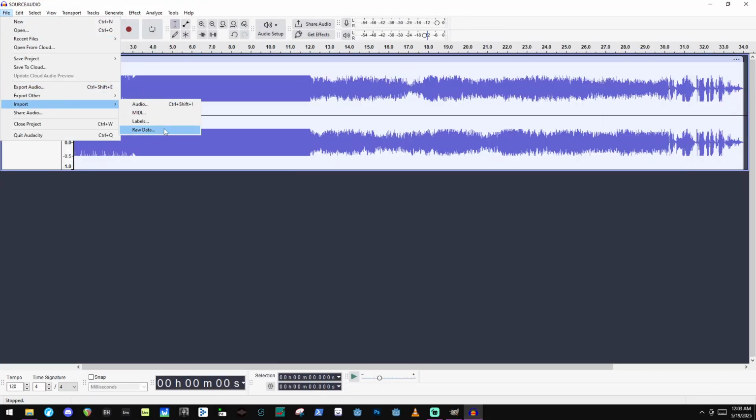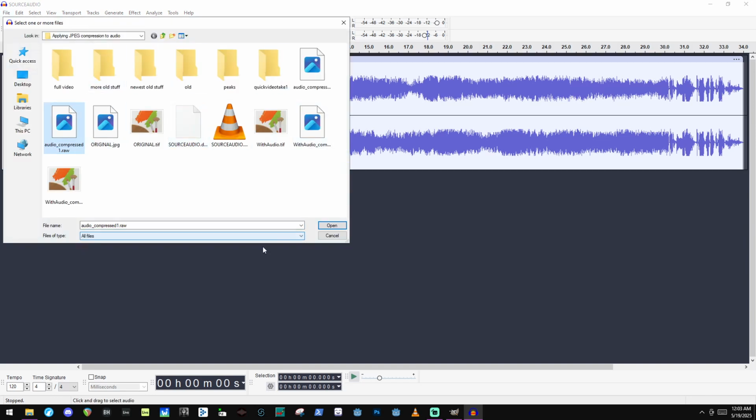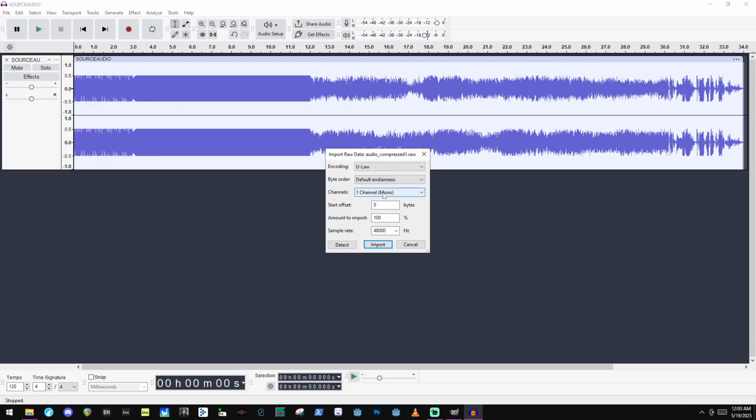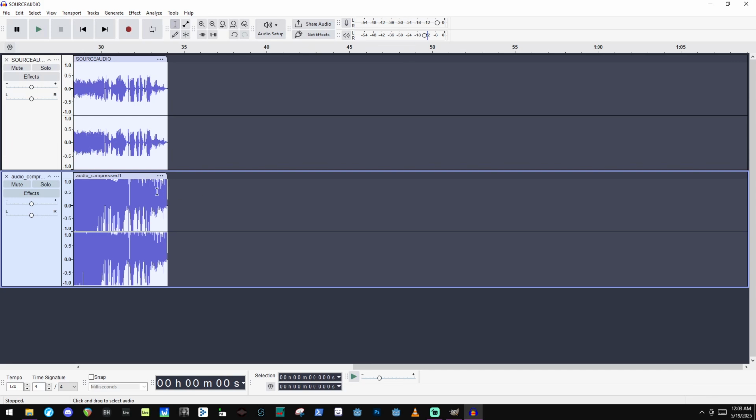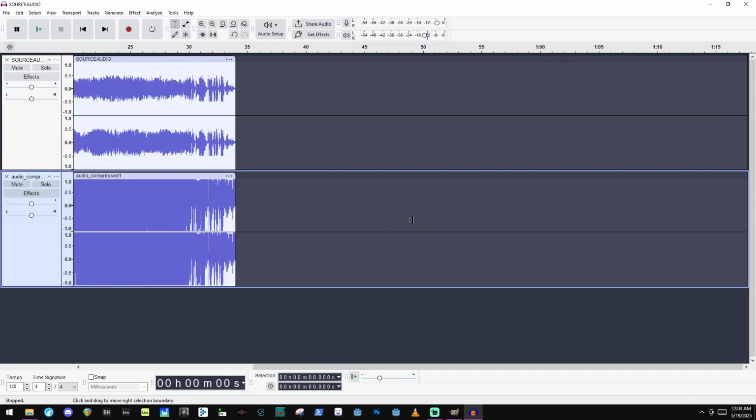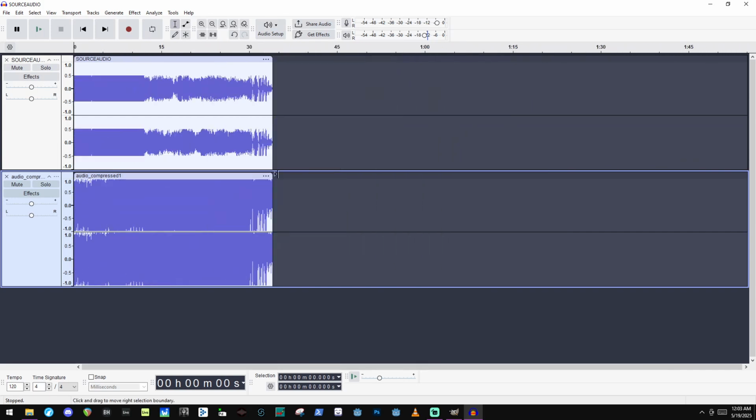And now I will import raw data, audio compressed 1.raw. Now you want to make sure if you exported it as stereo that you set it to stereo here. Import. Again, you want the file length to be the same. You want things to correspond. Looks like they do. So it looks like it worked correctly.